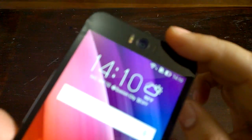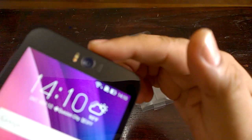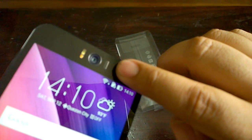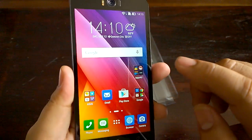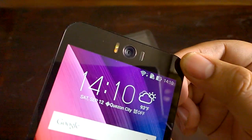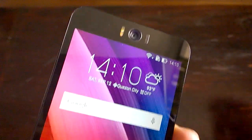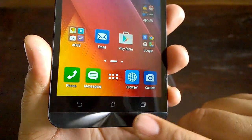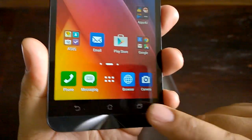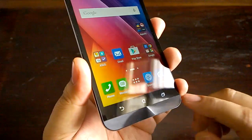Anyway, on top we have a 13 megapixel, if I can get it in focus at least, 13 megapixel front-facing camera with dual tone flash. I believe the thing on the right is actually the speaker grill, and that's pretty much it. We've got probably some hidden sensors, proximity and light sensitivity sensors over here somewhere. And on the bottom we have the traditional capacitive buttons: home, back, and recents app. As you can see, I don't have any recents app. This is just immediately after booting.